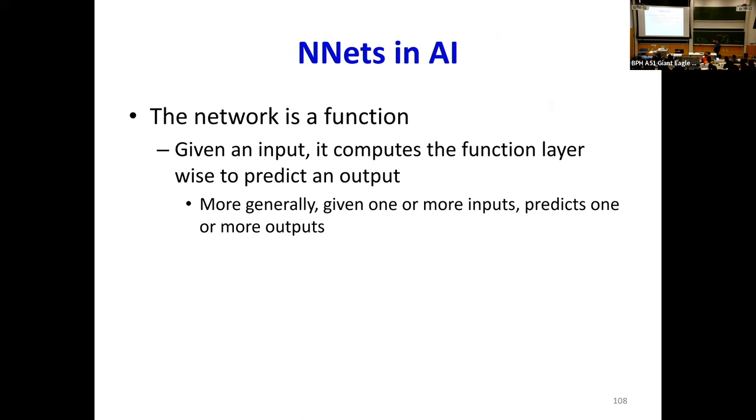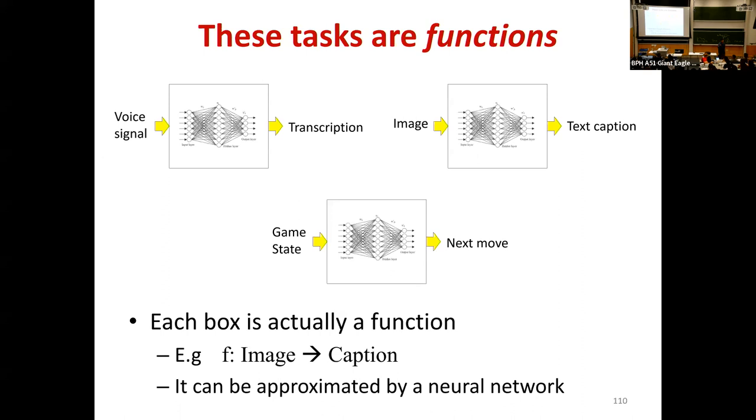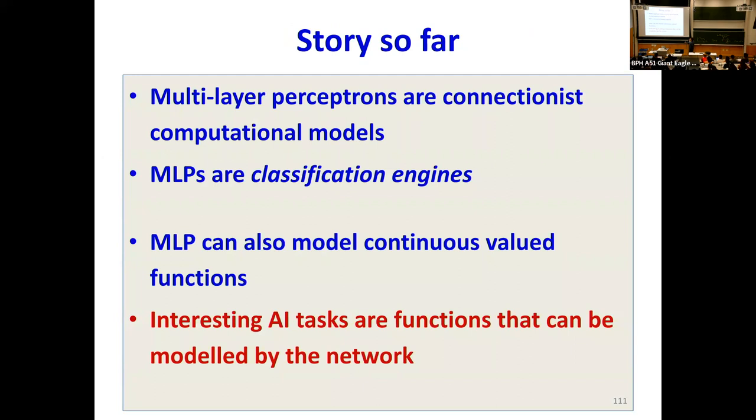And we know that neural networks can model any function. So that's how neural networks actually plug into this whole theory. We are going to cast every one of these problems as a function problem, where you have some representation of the input going in, some representation of the output coming out. Our job will be to figure out how to compose a network that computes the function inside the box. And so, interesting AI tasks are functions that can be modeled by the network.